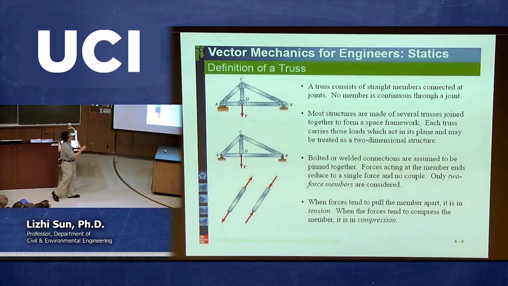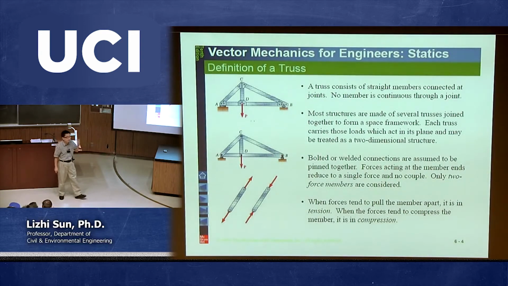So first of all, in order to make a truss structure, all the members must be slender members. Number two, they are all connected through joints, which are either bolted or welded. Number three, which is the most important one, you have to check that all the applied forces are acting on those joints only. In other words, if I move this force applied at point D to somewhere here, for example, because in fact I can apply a force at this point, then the whole structure is not called a truss. Even though the structure is identical to what we had before, if this force moves from point D to somewhere in between, then the whole thing is not called a truss.